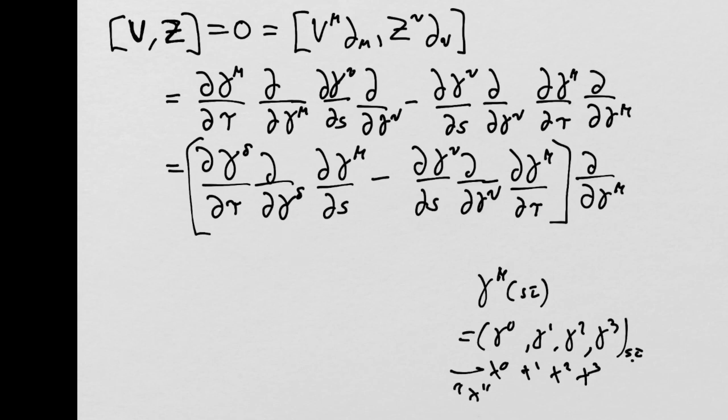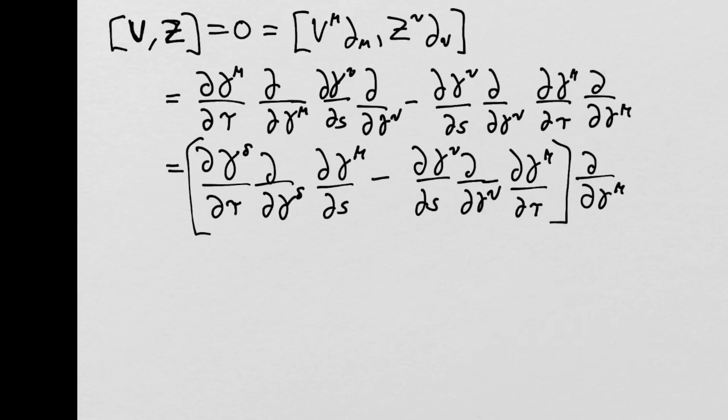So we've basically replaced our coordinates x with gamma. We could have defined our curve as x mu of s and t, and many, if not most, books actually do. But we've gone with gamma, so we end up with our coordinate system sort of replaced by gamma. So this becomes this guy, and then this part here is gamma nu with respect to s, because this is the connecting vector, which is tau held constant, and then it's got its basis vector. And then we reverse the two over here.